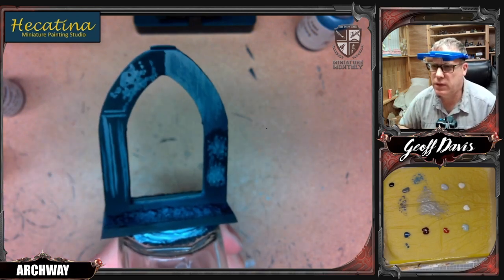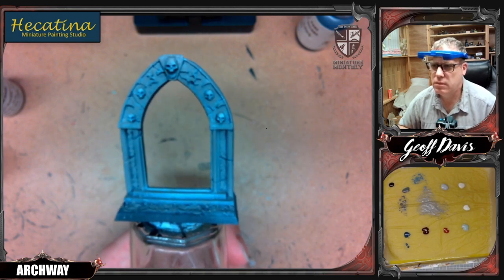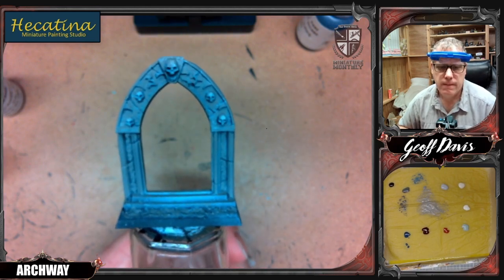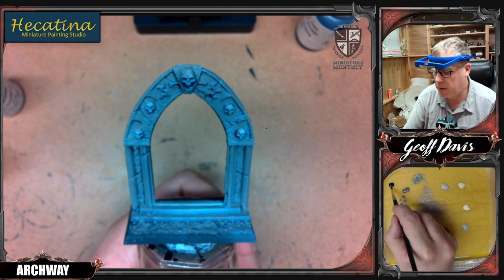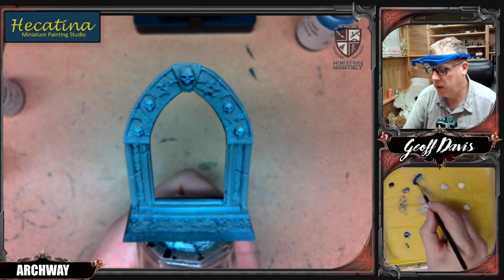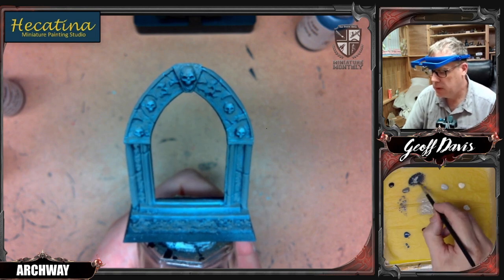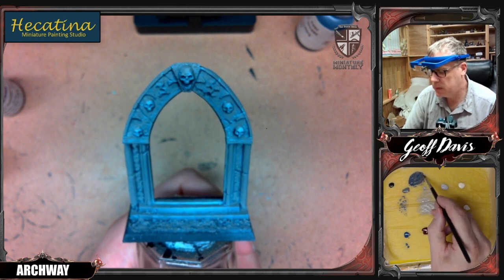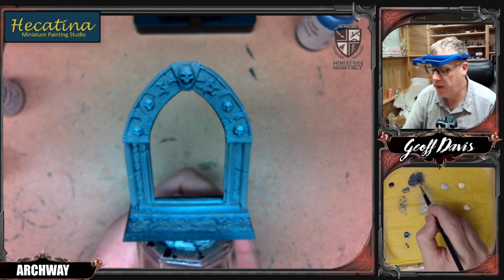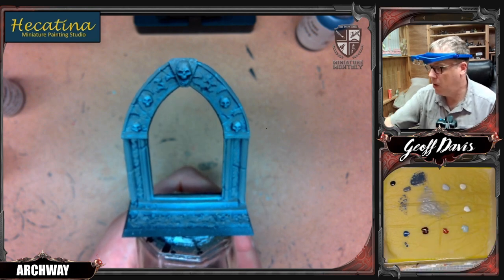Okay, stippling versus base coat. There we go. All right, the last thing I was going to say is how to make that shadow color. If we add a little bit of black into that mix that I made of the gray with a little bit of blue in it, I get a color very, very similar to the Reaper shadowed stone.